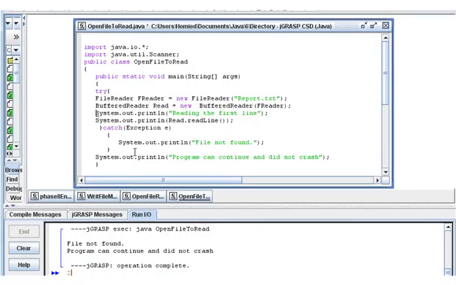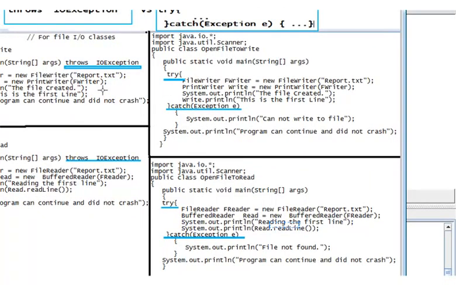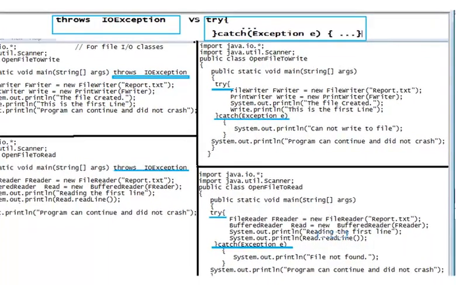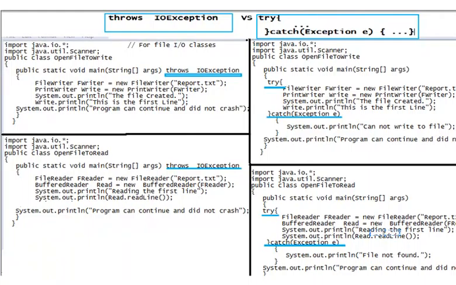So that's the difference between the IO exception when we use it on JGrasp, when we use throw exception. With throw exception, I'm not handling any error, which causes my program to crash. I'm just saying allow me to access outside of my program, which is the C drive, D drive, and write a file and read from a file.